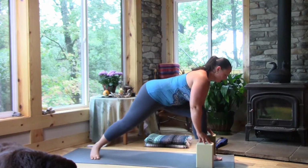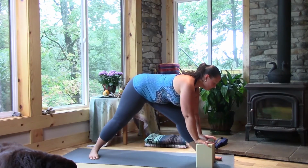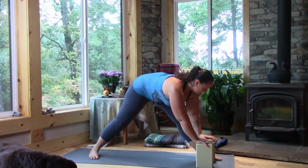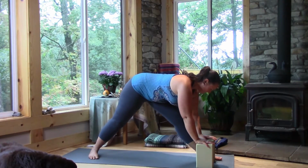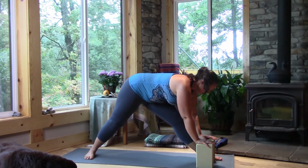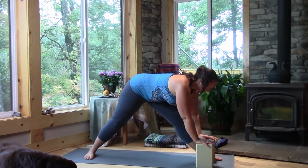Beautiful. We're going to bring the back foot in a little bit, turn the toes out to the long edge of the mat like a warrior stance. And then take a moment to play a little in the hips here. Left toes are pointing towards the short edge of the mat, right toes to the long edge, 45-degree angle on the back foot.